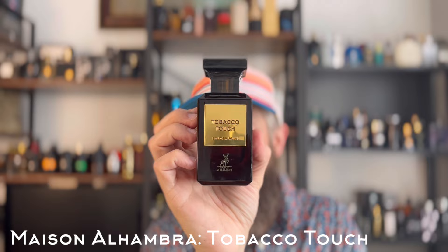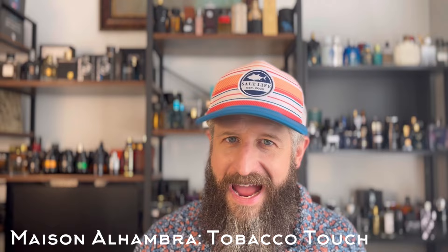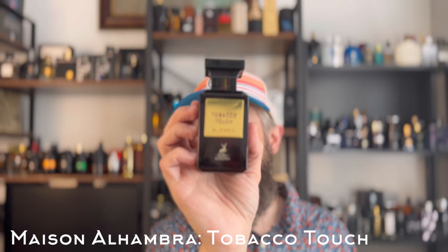Finally, my favorite Mason Alhambra fragrance — a clone of my favorite Tom Ford fragrance, Tobacco Vanille. This is Mason Alhambra Tobacco Touch, an absolutely excellent, super spicy, super powerful clone. I have worn this one so much because I absolutely love it. You get that spicy root beer vibe from Tobacco Vanille — licorice, cinnamon, clove, pepper, maybe some nutmeg — an explosion of spice, more spicy than Spice Bomb, with gorgeous tobacco and a good dose of sweet vanilla. You have to like an explosive spicy scent to love this one. I've heard it's discontinued but you can still get it at a really good price.